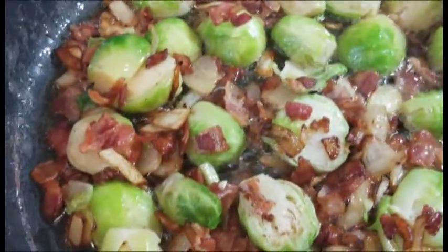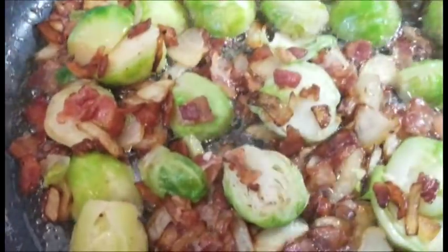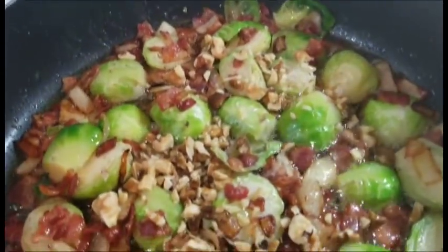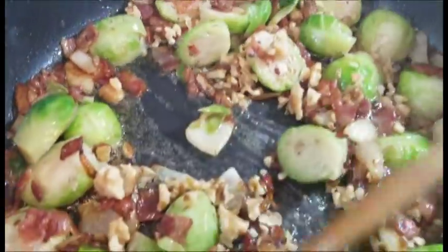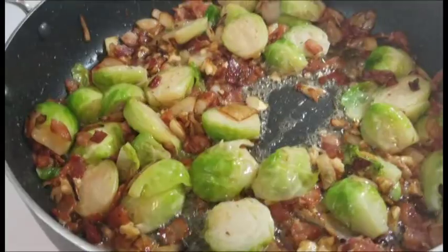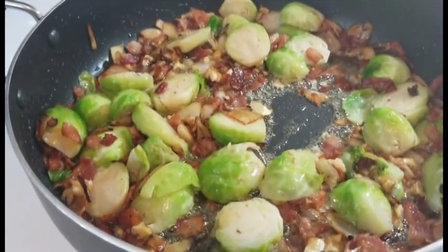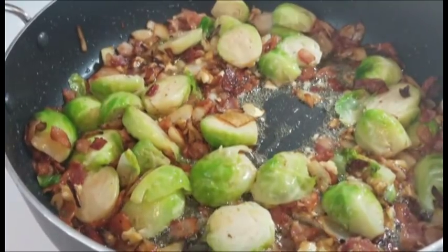All right, this is cooking nice, getting a little color on those Brussels sprouts. I'm going to go ahead and add the chopped walnuts into this. Stir it up, let it cook some more. All right, I'm going to let this get a little more color on the Brussels sprouts, and then we are going to plate it up.